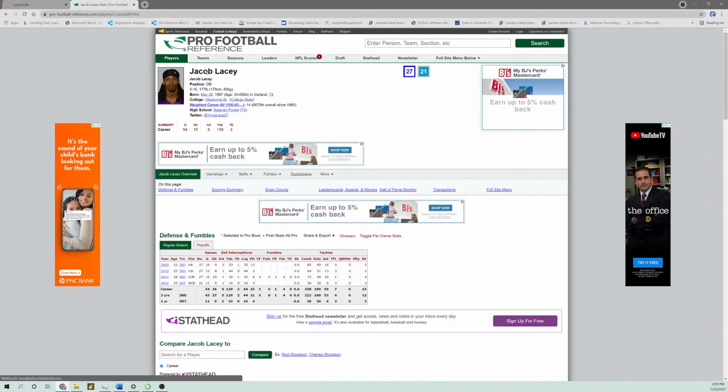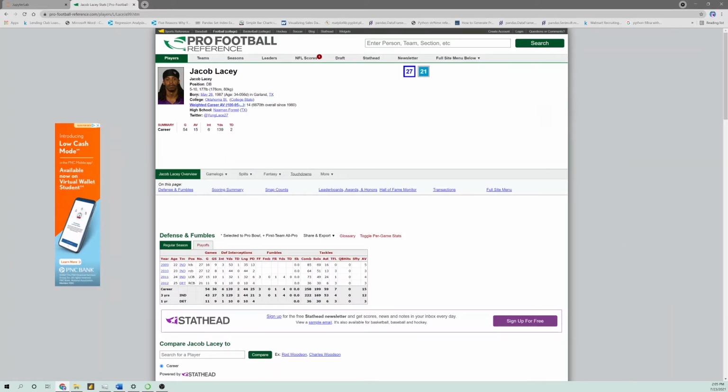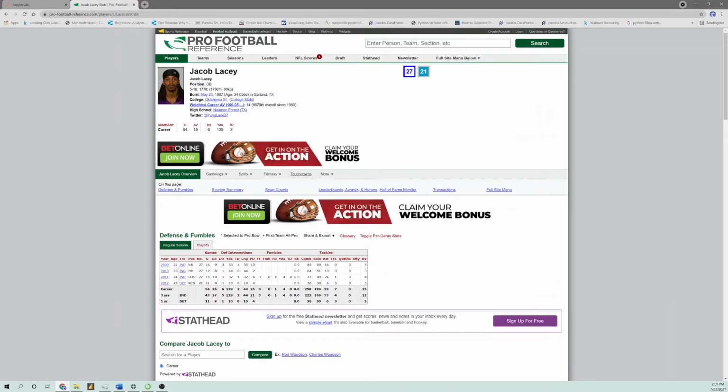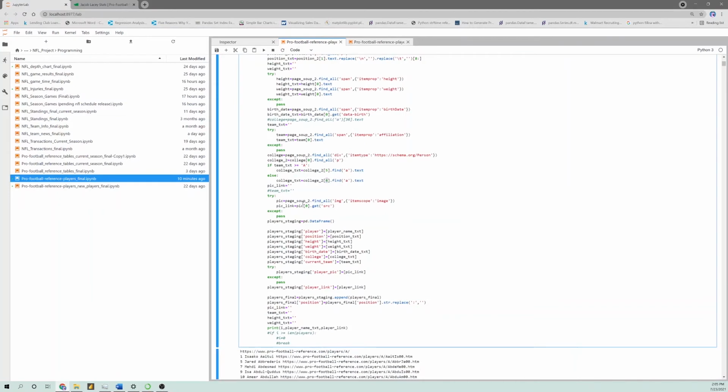Because if you take a look at Jacob Lacey here, he doesn't play for an NFL team. But if he did, there would be a row inserted somewhere around here where it'll list maybe the Baltimore Ravens or the Miami Dolphins or Cincinnati Bengals. So now we have to account for that because now the position of the college text has moved down 1.